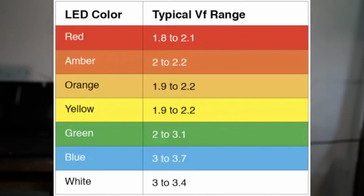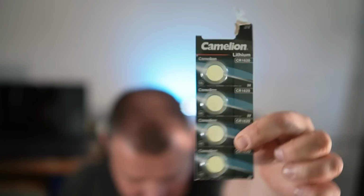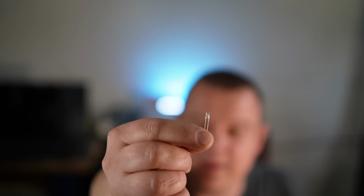Here you can see that different colored LEDs need a different voltage to work. A white LED needs about 3 volts. These button cells have about 3 volts. And the fact that the white LED burns over 100 hours together with this battery is for me proof enough that this combination matches very well. And there is also another reason why I recommend using a white LED. In my opinion, white light is the best light because under white light you can see the full color spectrum.